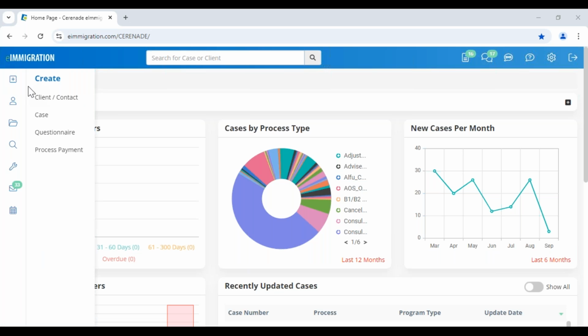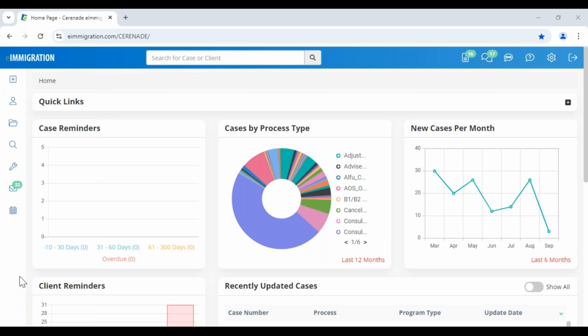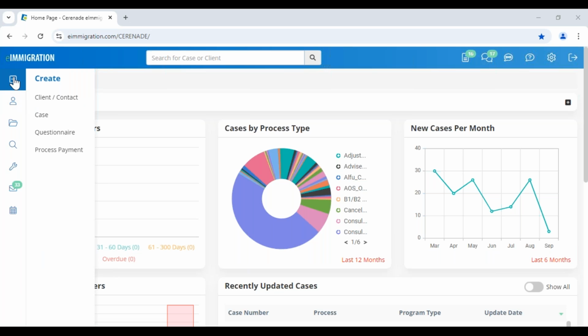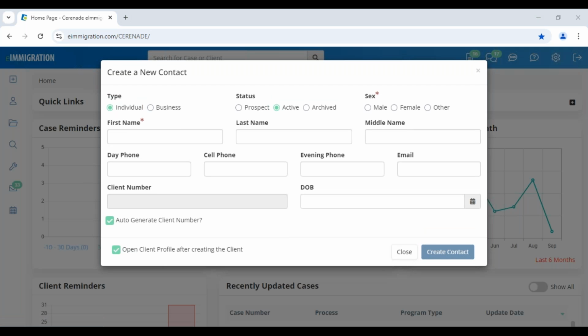All right, so as I said, the first step is to create. On the left-hand side, you want to see create client contact. That's if you want to create a contact, and it could be a prospect too. You guys can use the system as a CRM, track all your leads and follow up. So that could be a contact for a prospect, not necessarily an actual client. Of course, if they retain you, they turn into active clients. So this is where you start by creating a contact.